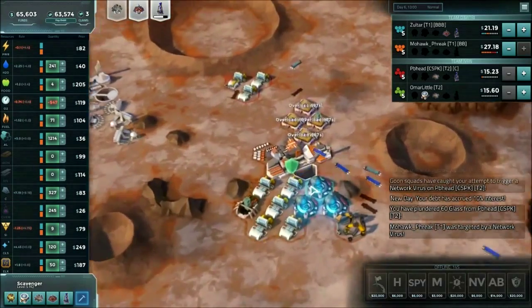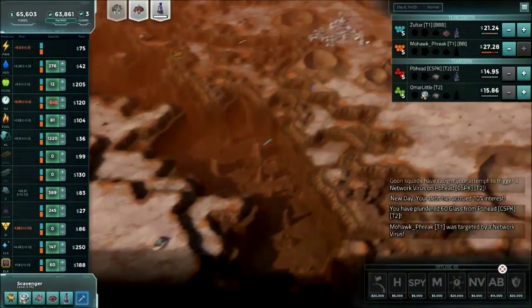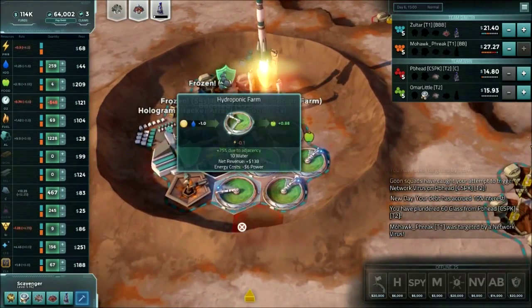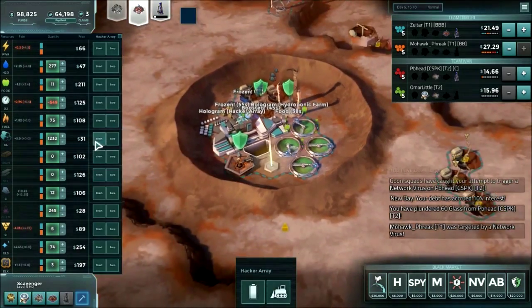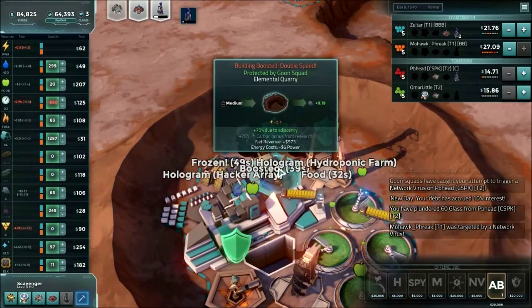Let's see, you got hit by it on your electronics. That's not that big a deal. But I wanted to start tearing through those goon squads so that I could try and start shutting down that Offworld. I might put down another Offworld, actually. I'm not really using this hacker array. I should use the hacker array for something. I'm not entirely sure what, but something would be good.